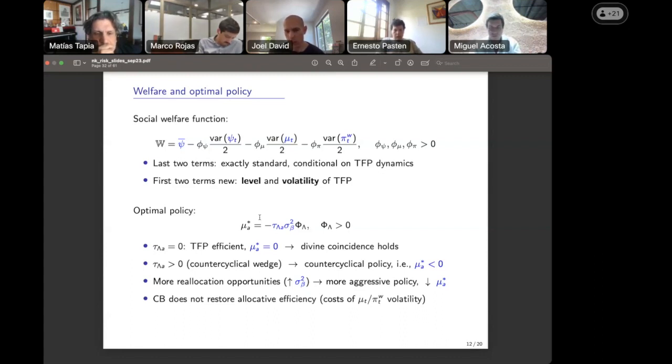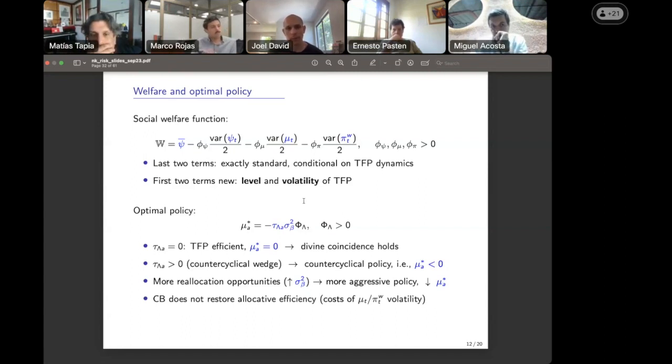So that's what's going on with the distortion. If sigma squared beta, for a given value of this distortion, for more heterogeneity or more opportunities for reallocation, the central bank wants to depart more and more from price and output gap stability and wants to correct some of these distortions to the allocation. And the intuition is, the more heterogeneous firms are, the more costly are distortions to the allocation. By the way, even if there's a distortion, tau lambda A, if there's only one type of firm, sigma squared beta is 0. Now, again, you're back to just complete output gap stability. Okay, so the key ingredients here are not only capital market distortions, but also heterogeneity.